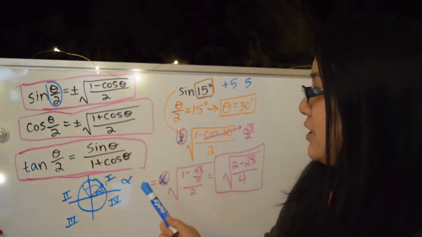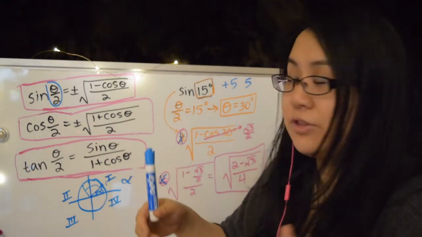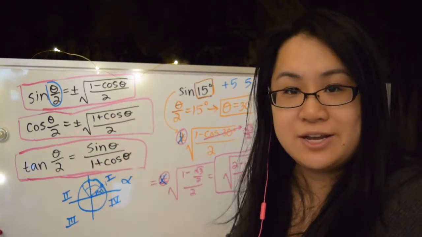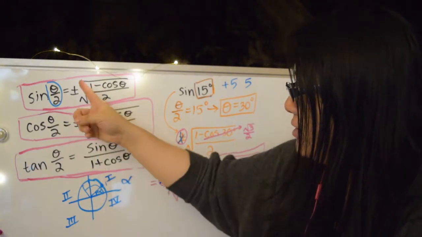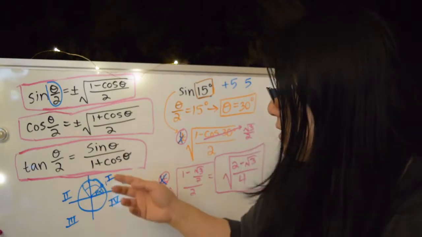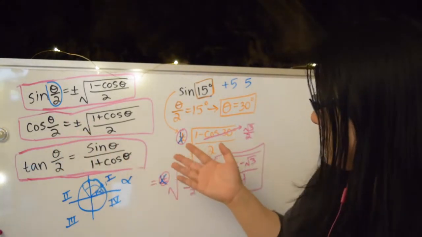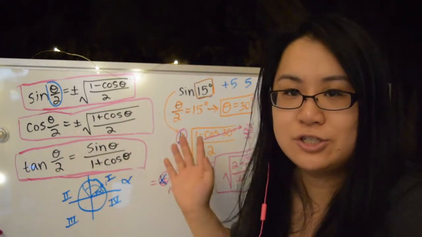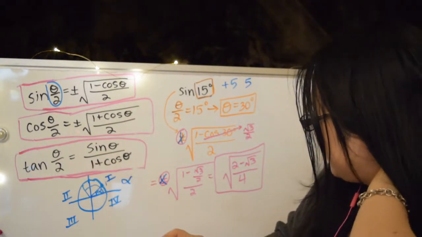And then if you're doing sine and cosine, you go ahead and determine which quadrant your theta over 2 is in. Then you determine from whether or not x and y are positive or negative. You find the sign, whether it's plus or minus. So remember, x is cosine and y is sine, okay? And that's it. It's as simple as that. For tangent, you just go ahead and plug and chug, and that's it. You don't need to worry about the plus or minus there.